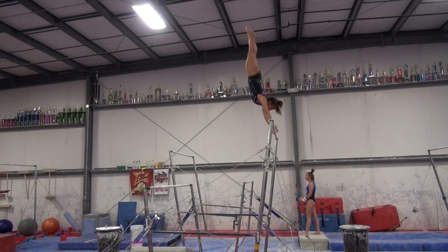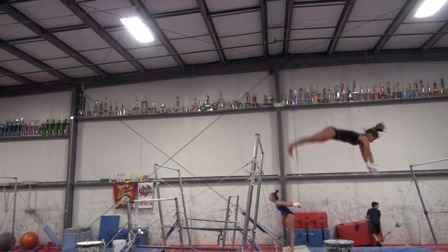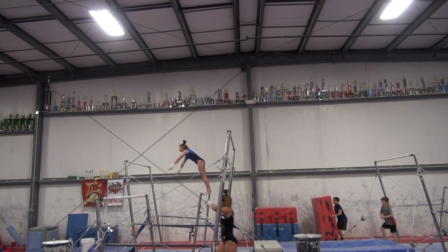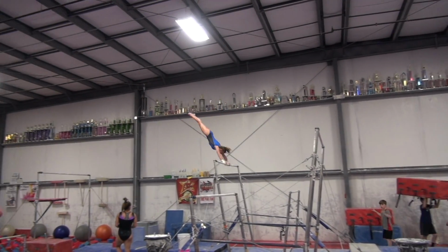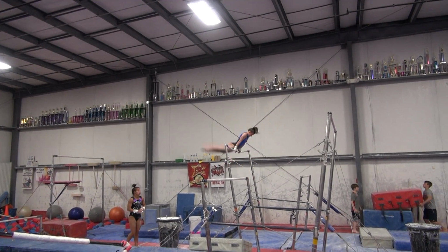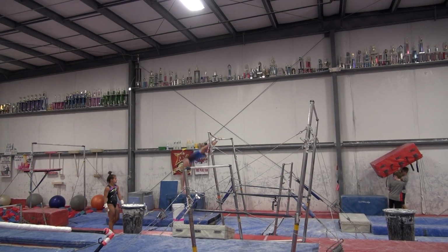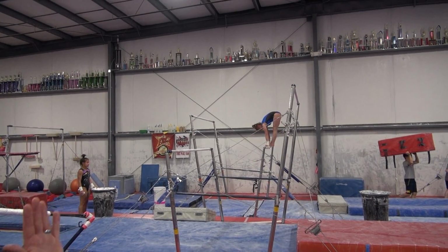Anywhere between 1,000 to 1,500 athletes competing. She's just kind of warming up and swinging skills there. She did kind of a full pirouette on top of that bar at the end of that giant. So this is Megan again, and she's going to do a skill called a half pirouette. And she's going to do a release move called a Tkachev, where she lifts up above the bar, lets go, and catches it. Then she'll do a clear hip handstand, and now she's going to do a skill called a bail hand. That's where you swing and jump to a handstand from the high bar to the low bar.